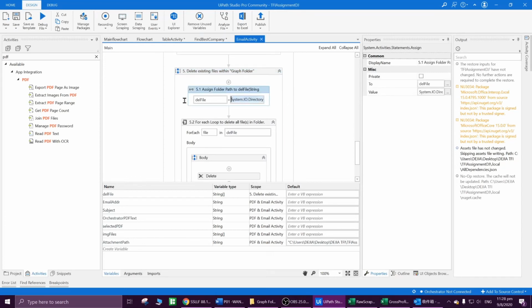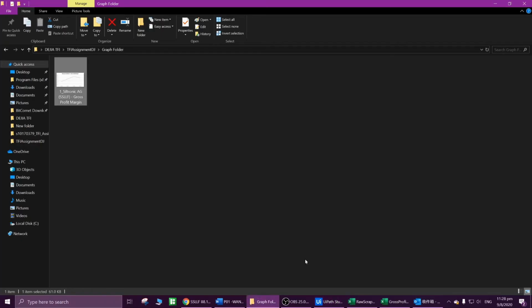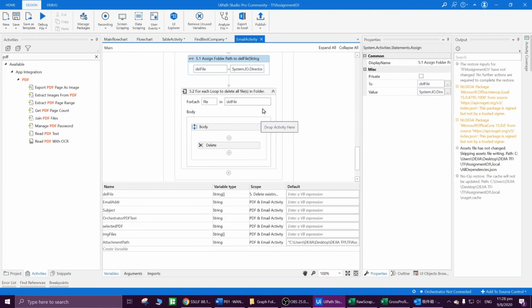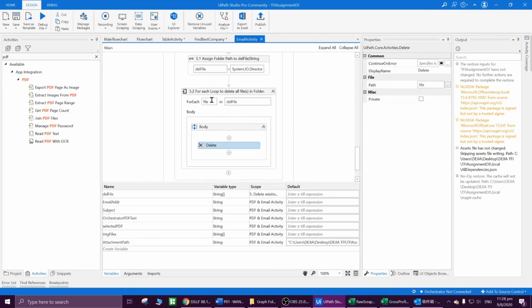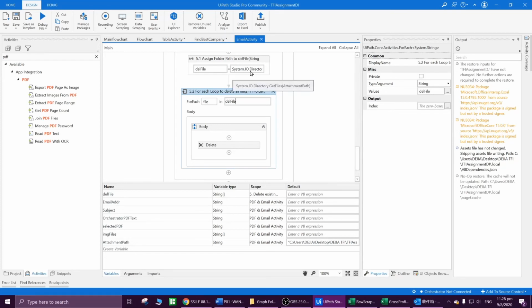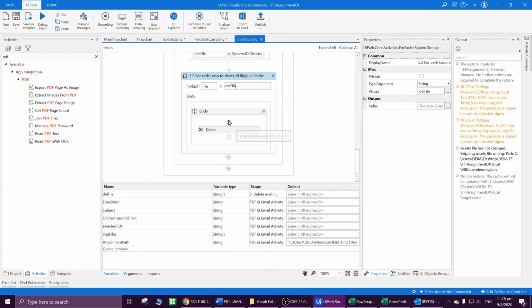In this case, I use System.IO.Directory and link it to the attachment path, which is this place. Then I iterate through with a for each loop to delete all the files within that folder. It's quite simple: for each file in this directory, under System.IO.Directory, just delete all.